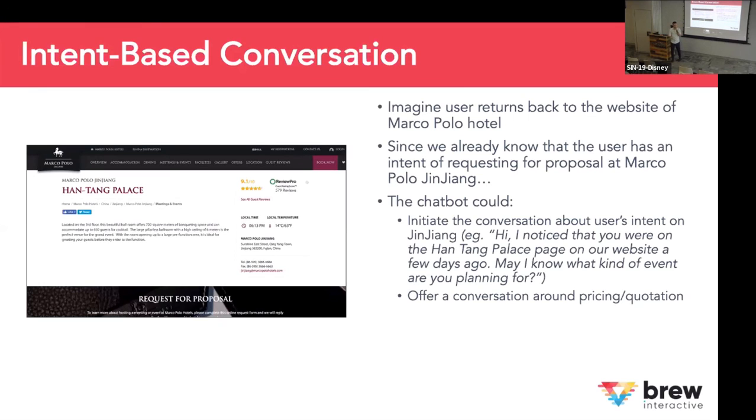Or if the user left your website about 2 weeks ago and came back, and you have new products that you want to shout about, this is where you can have the chatbot trigger the message and say, hey, welcome back. Did you know that we added XYZ new products into the space? Or hey, did you know that I recently spoke at this event, and so on and so forth.